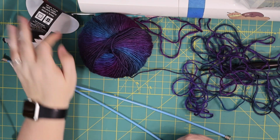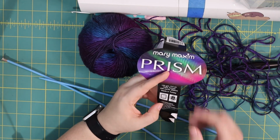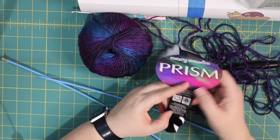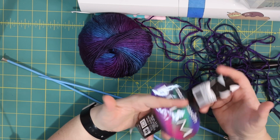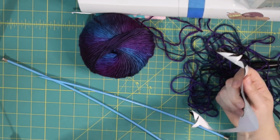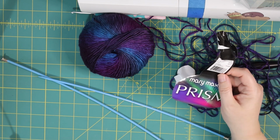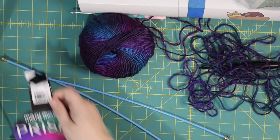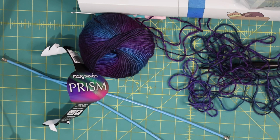So at the beginning we went through all of the stats. Care instructions are not bad. Hand wash, cool water, lay flat to dry. That's always easier on a smaller project. I know this yarn comes in some of the Mary Maxim blanket kits. That gives me a bit of pause. I don't know if I want to make a twin size blanket and then have to hand wash it.